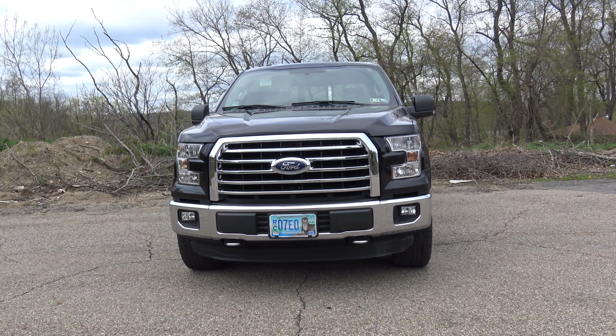It's got a lot of power, as I mentioned already, 385 horsepower, 387 pound-feet of torque, and it sounds so good. Even though it's a big, heavy truck with a 5-liter naturally aspirated V8, we are currently averaging 16.1 miles per gallon. I recently did a video where I ran this truck out of fuel just to see how far you actually get on 0 miles to empty, not till the fuel low light comes on, but until you're actually at 0 miles to empty. I could drive almost 50 miles on 0 miles to empty, and during that trip I was averaging around 23 miles per gallon because it was mainly highway. I think that is pretty impressive for a truck like this.